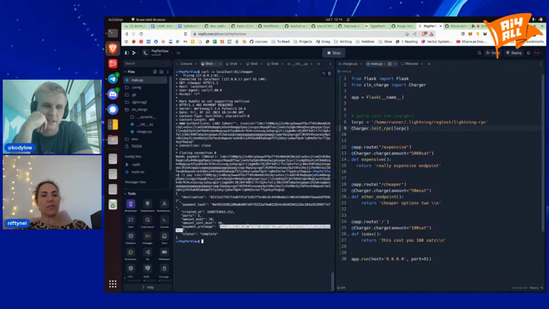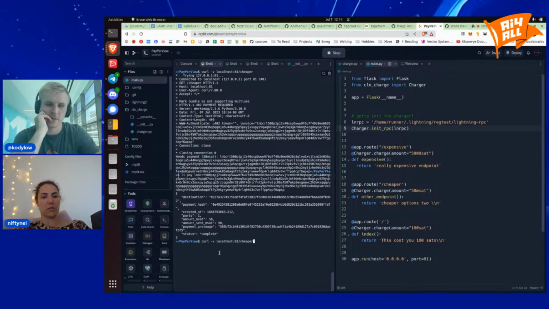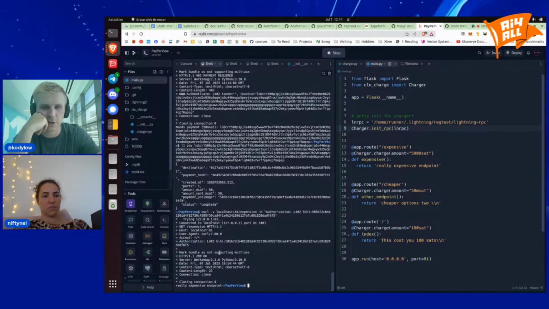Yeah, and so you're right. There's a hole here. I called the cheaper one, right? But now I can call the expensive one with the same invoice. Yeah, I think you're right. And so that works. I think that'd be a good one. If you want to, we could do that. We could try to patch this hole, and then yeah, sounds good.